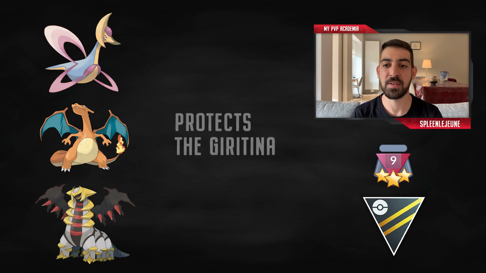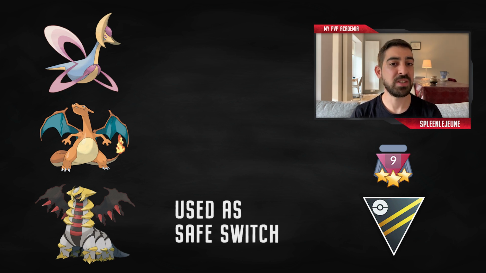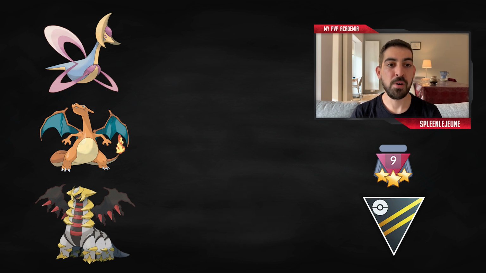so to protect it against those Fairy types that could really deal massive damage to Giratina, and to protect against potential Registeel or Steel types that resist Dragon type attacks. And Giratina here is going to be used as a safe switch. It is currently the best safe switch you can have in Ultra League. And the pro tip here is that with one Shadow Claw advantage, you switch the Swampert matchup in your advantage. So it's a very good thing to remember. So with this Pokemon, just don't give it energy advantage because it can be deadly.